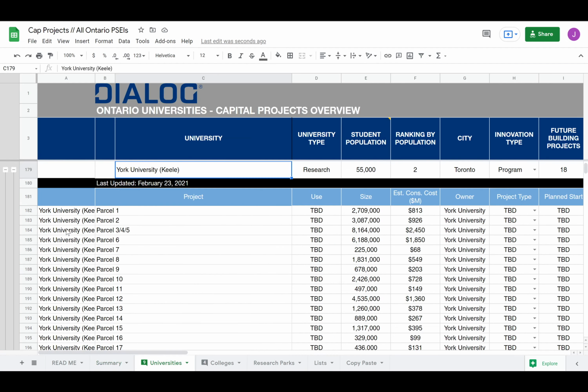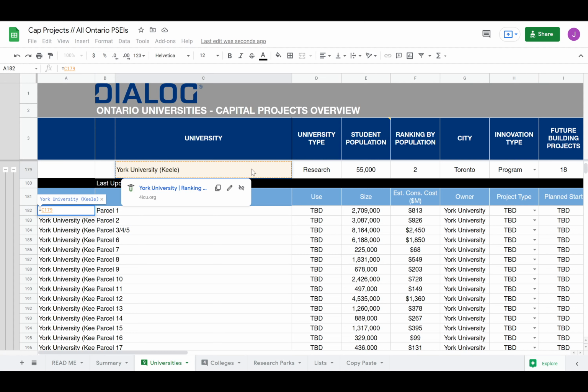So when I'm setting it up from scratch, you just very simply go equals here in the cell, and then you click the title of the institution, and then you hit this little shortcut F4. What F4 does is it locks the equation, which is right now telling it to equal this other title cell. It locks it to not ever move from column C and not ever move from row 179.